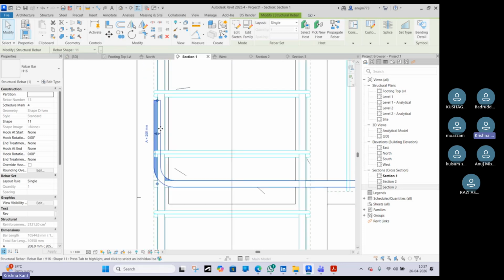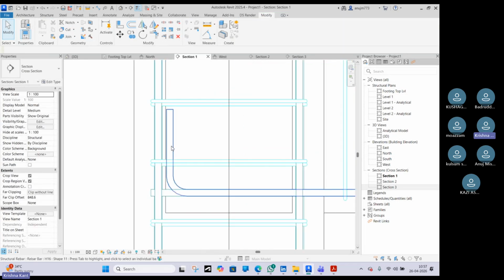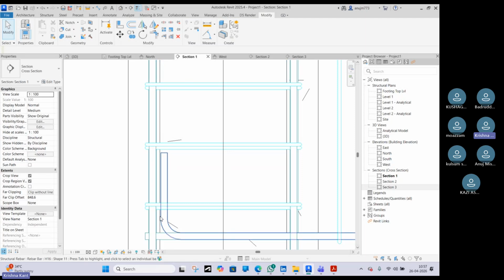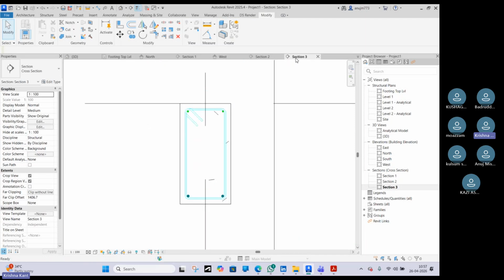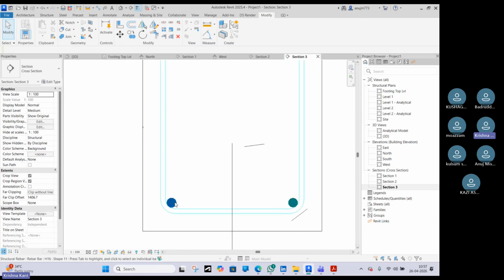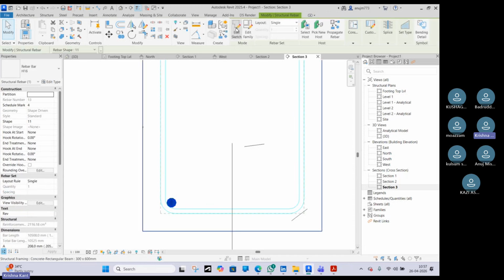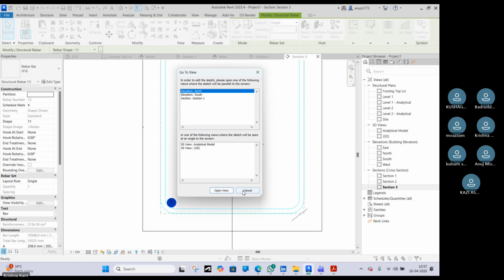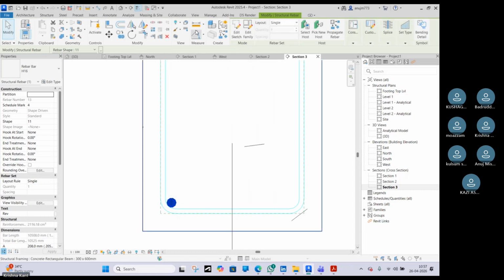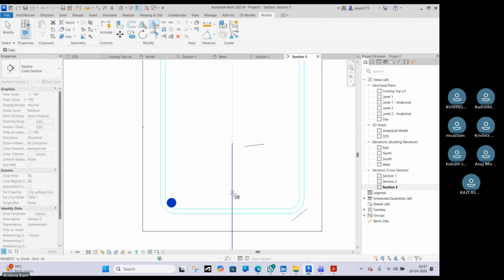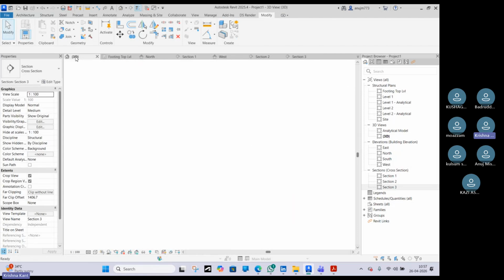So once you bend, make sure that it will be well inside the column. Certain times you can bend it inside the column rebar, okay? So that it will not clash with any of the rebar. So this is what we have to check. Delete this one, since we have already sketched it in this area. So no need to sketch it again.